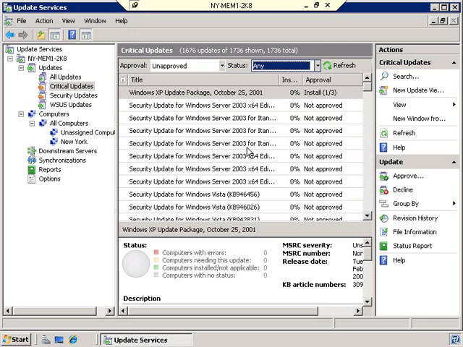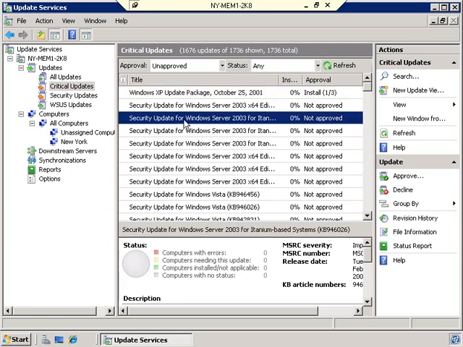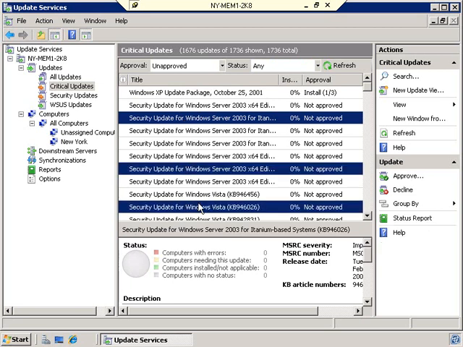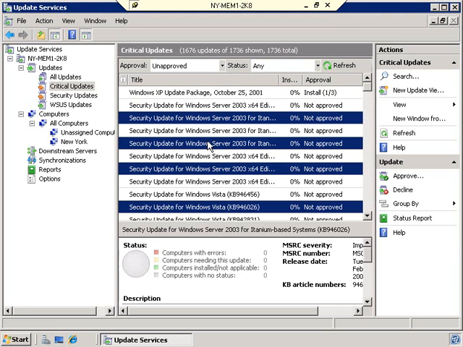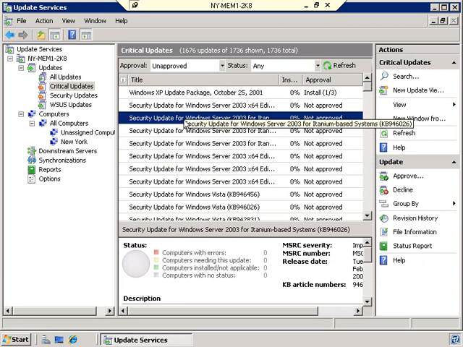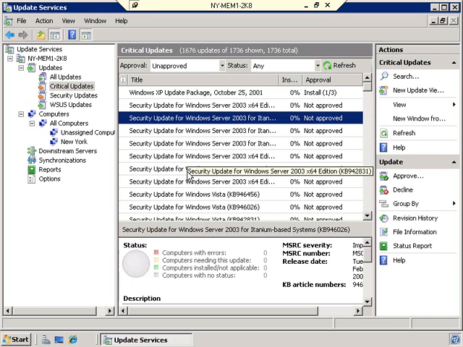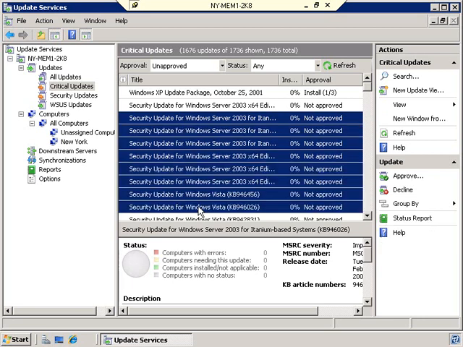So to make this a little bit easier, there's a couple other ways you can do this. One is you can hold down the Control button on the keyboard and select multiple updates. And then when you right click, you'll see that they all stay highlighted, and when I select Approve, it would be for all 4 of these updates. Now, to make things even easier than that, if you know that you have tested an entire block of updates, you can highlight one, hold down the Shift key, and click another one, and it'll highlight all the updates.